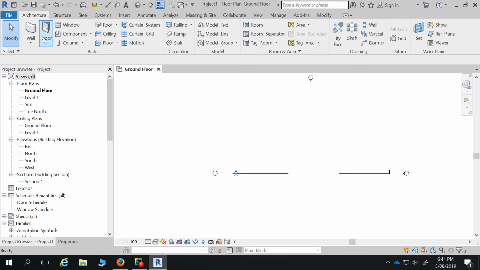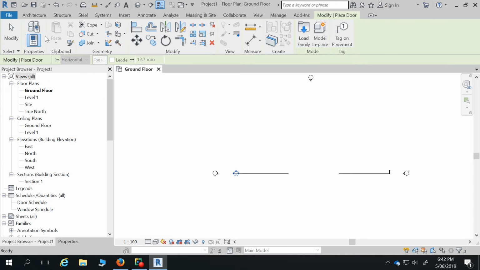Now, if we hit the door button, you notice how the ribbon changes and everything to do with what you might be using with the door comes up. So it's like a modify panel that comes up. And it's assuming that we're going to put a door in the project, but this little one here with the green strip along is known as the options bar. So that's the options bar underneath there. So there's another little icon there, number 5, pointing to the options bar.